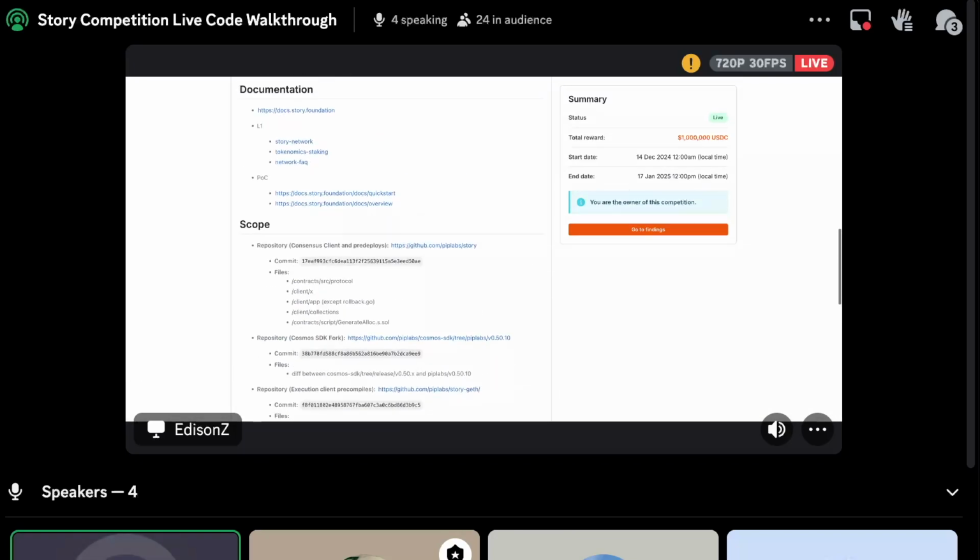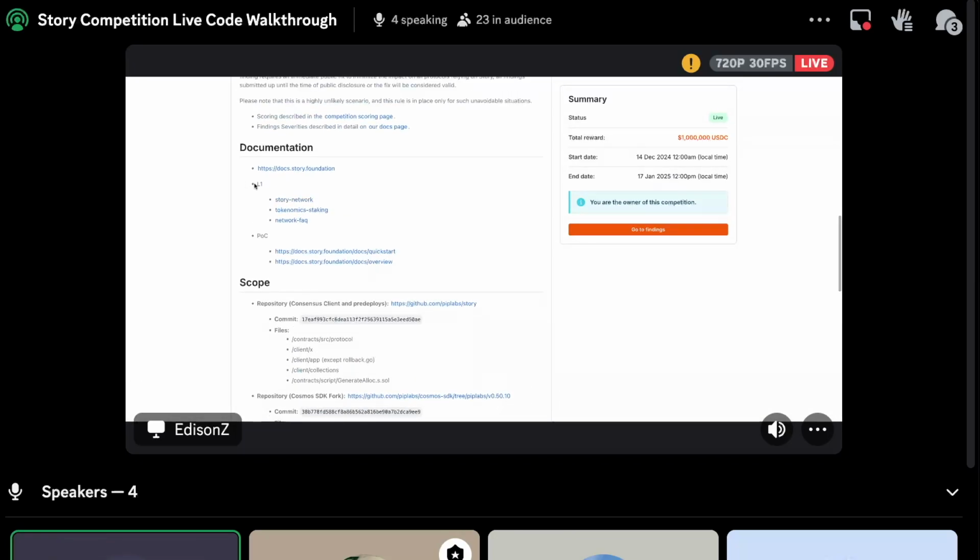Here in the layer one section, there's Tokenomics and Staking. Here is our staking spec, where we talk about different things on staking. We have the concept of locked and unlocked tokens. We talk about token mechanics, and we also have different types of staking. Usually, staking for layer one chains only has flexible staking, which means you can stake and then unstake after an unbonding period. But we also have the concept of a staking period, where you can stake, for example for a few days, to get a higher multiplier. And these changes are implemented in our Cosmos modules.